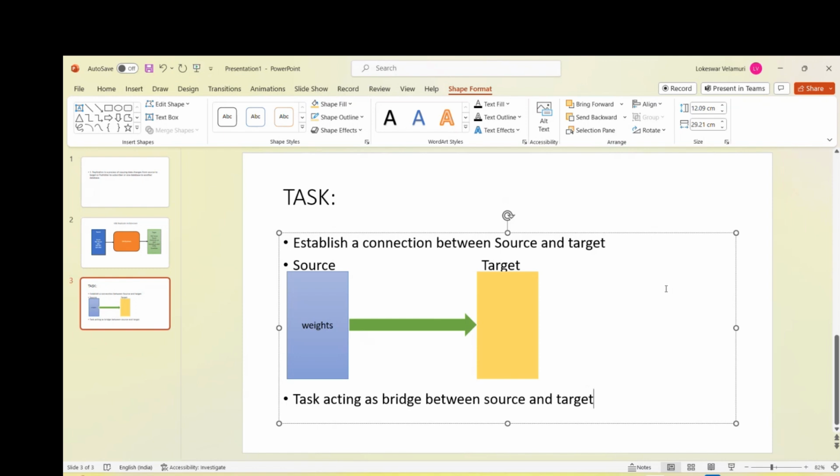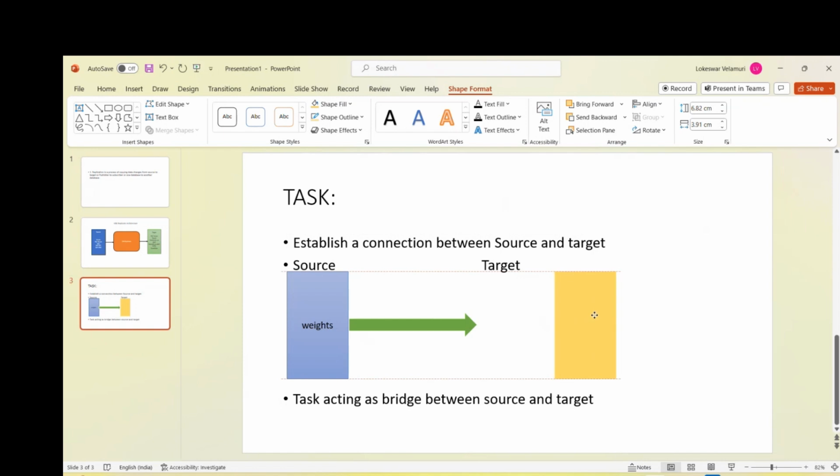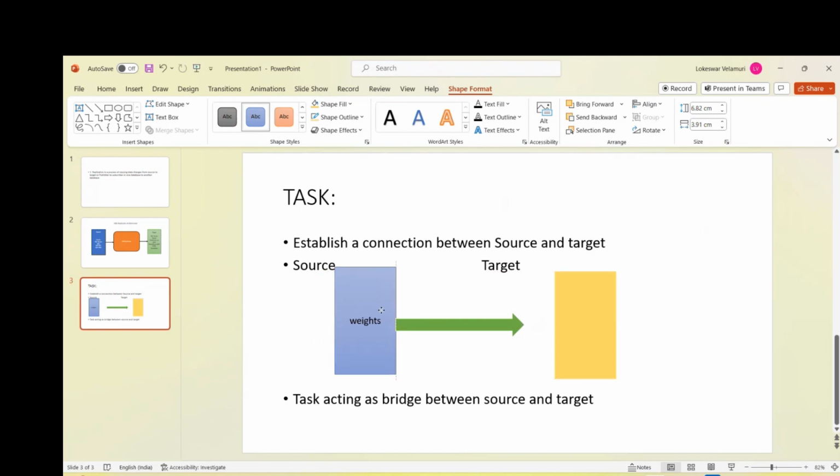Source and target. Now, how will this connection be established? How will the connection be established here?